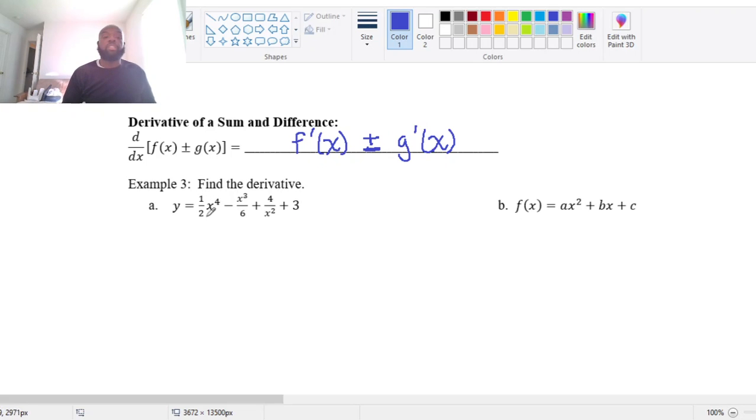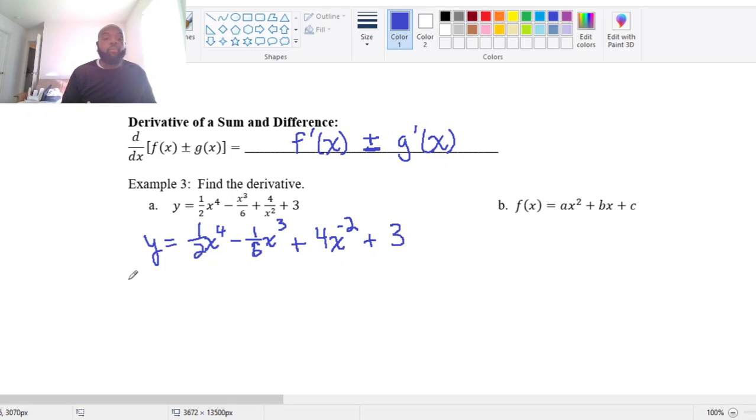I'm going to do these derivatives separately, right? Before I start any of these derivatives, I'm going to examine them to see if they're written in a rule. This is a constant multiple rule with a power rule here. Here, I want to rewrite this as minus 1/6 x to the 3rd power. So I can see my constant multiple and my power rule. In this one, my x squared is in the denominator. There is no rule right now that I know that'll allow me to do a derivative with my x in the denominator. So I'm going to bring it outside of the denominator by doing the opposite exponent. And then I have this constant here.